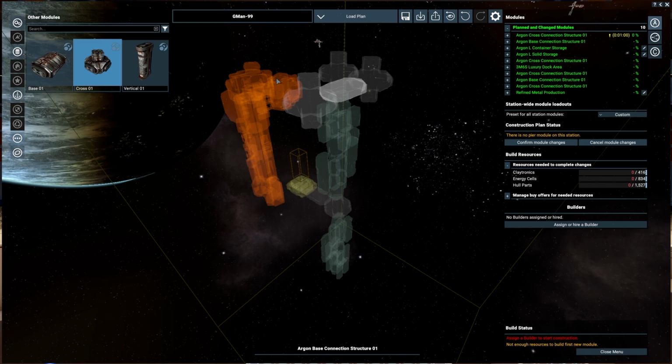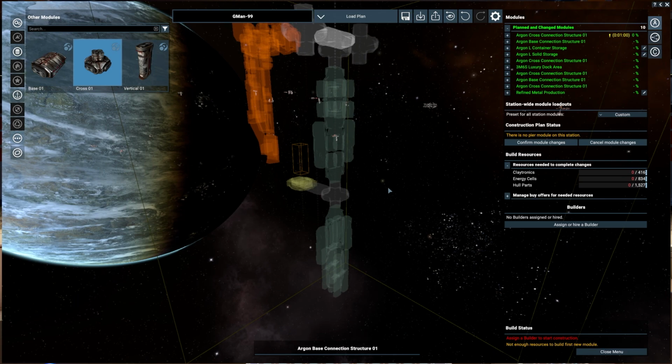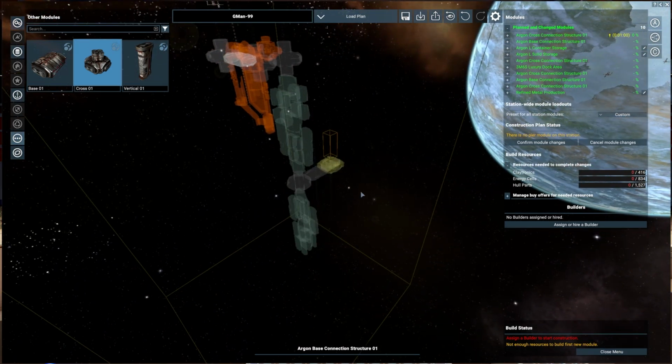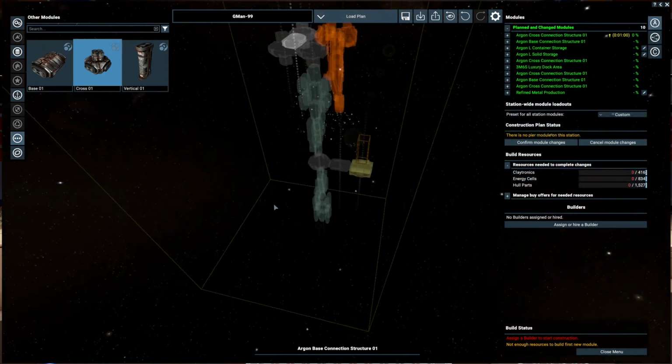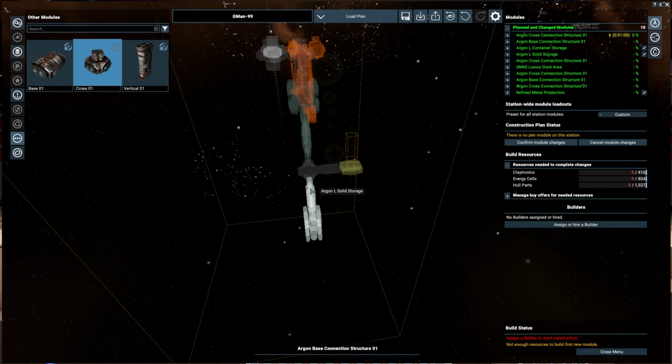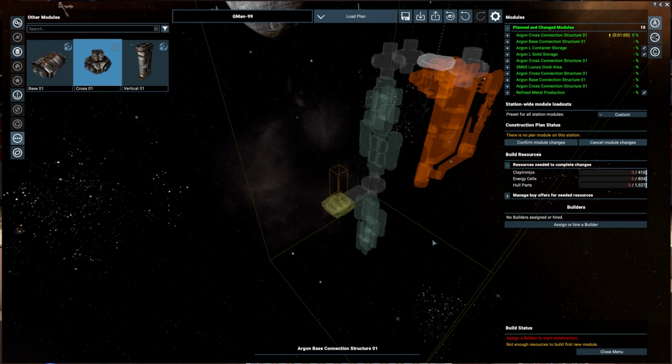Well done. That actually looks a little bit better, so I can have them branching off from there, and I could possibly do the same down here as well. All right. Now, other than that, if I want solar, and I kind of do, because I don't want to have to be buying the energy cells. That said, I could easily set up a transport to move energy cells from Deathcrawler over here, which wouldn't be an awful thing to do in the initial setup. I guess that would be alright.